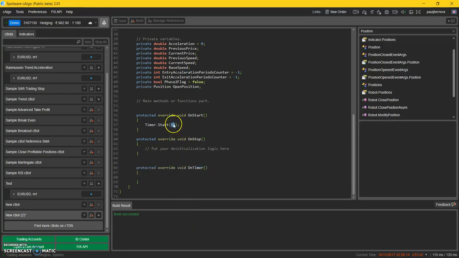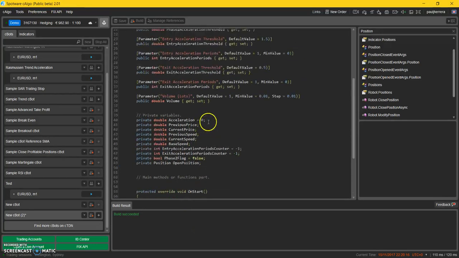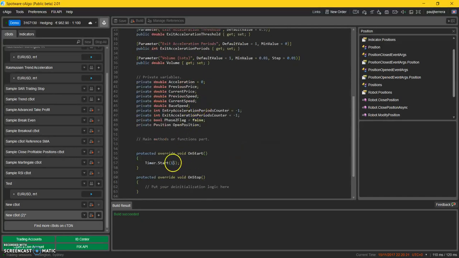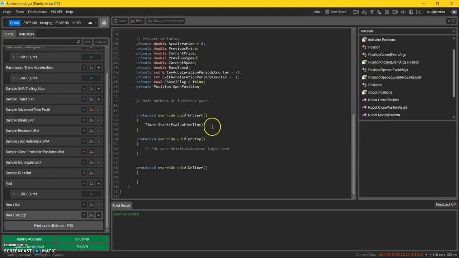Of course, this is a variable we want to configure, and we have this evaluation time here, so I am copying and pasting it here, and there we have our timer set to what the user is going to write in, if you want 30 seconds or 50 seconds or whatever. So that's how on timer works, and how on start, on stop, on tick, and on bar work.